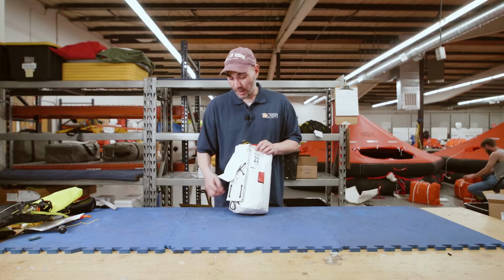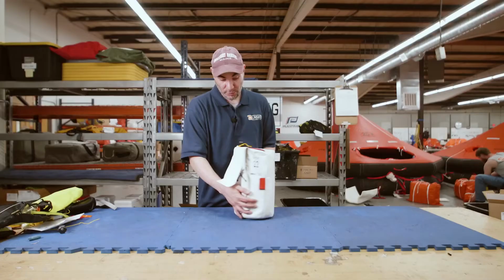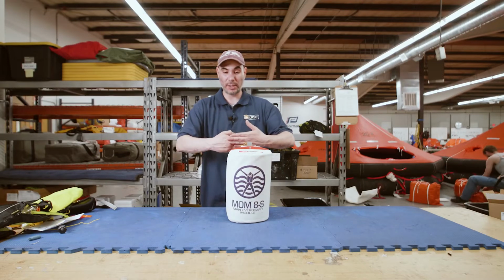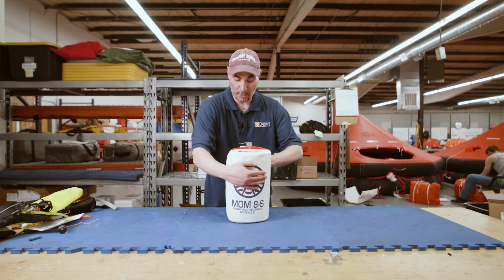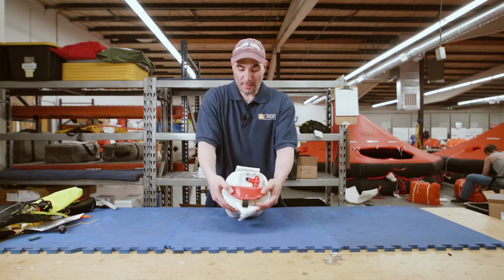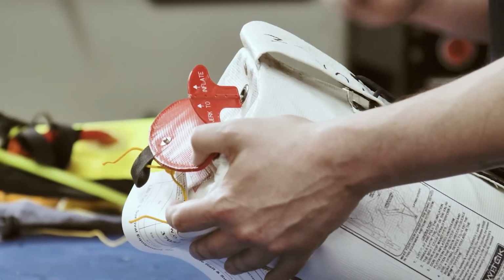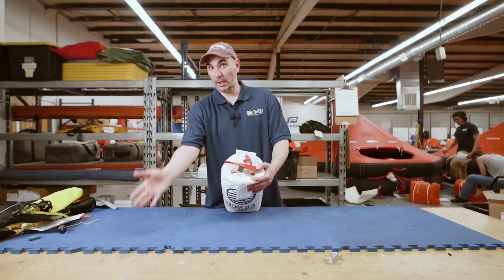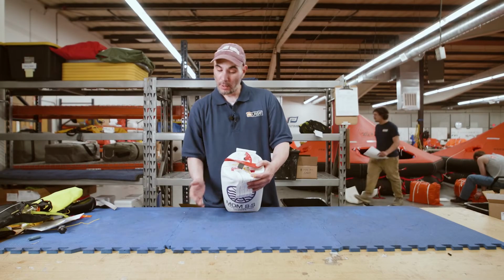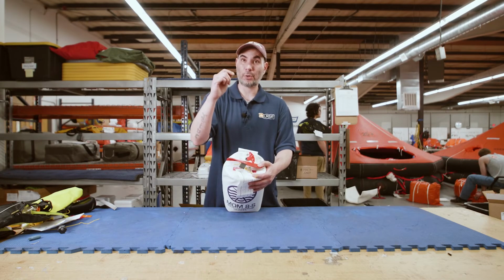How this deploys now. So there's your little strap. That would go on the rail, you tie it down, it's facing outward. So if my rail is here, there's the water, it's facing out. You're gonna come right behind, pull this flap open, that'll expose the pull handle. Pull that, the unit will inflate, break itself out of the case, and then head down towards the water. Nothing else you have to do besides attach it to the rail and pull this cord here, and that unit will deploy.